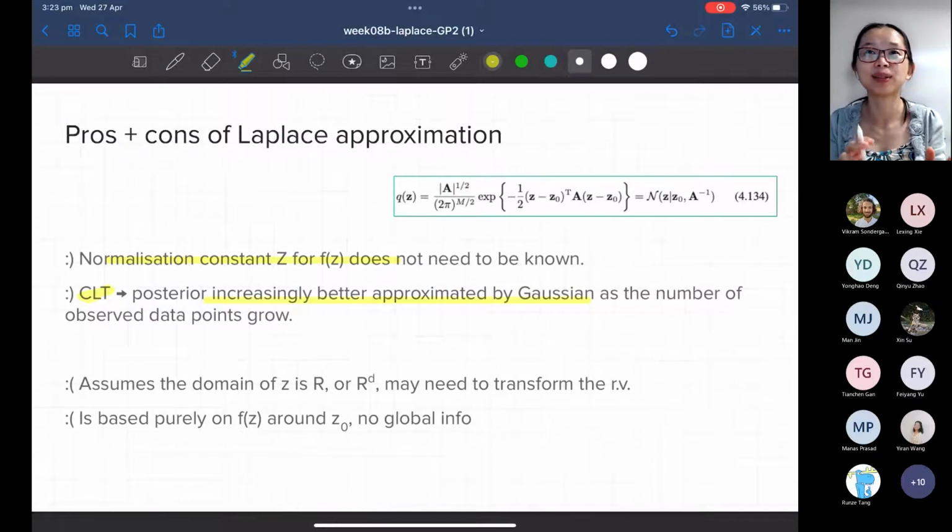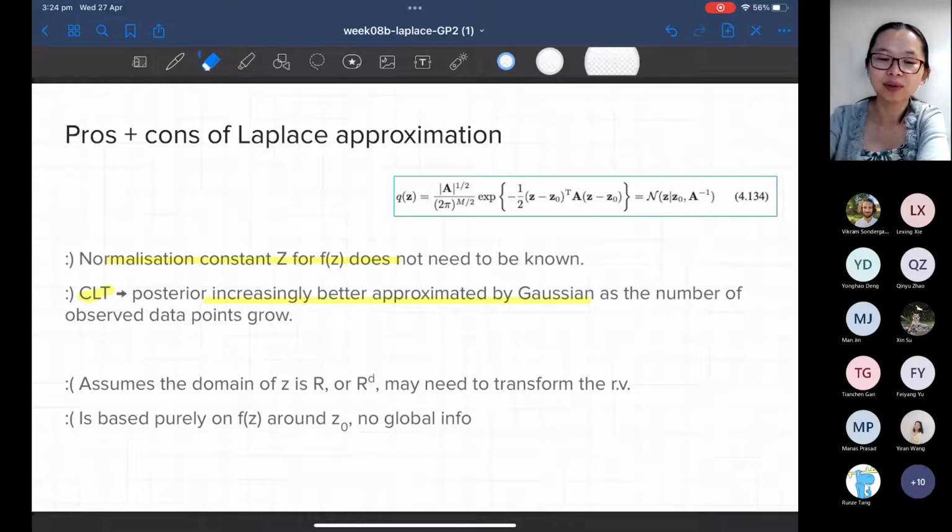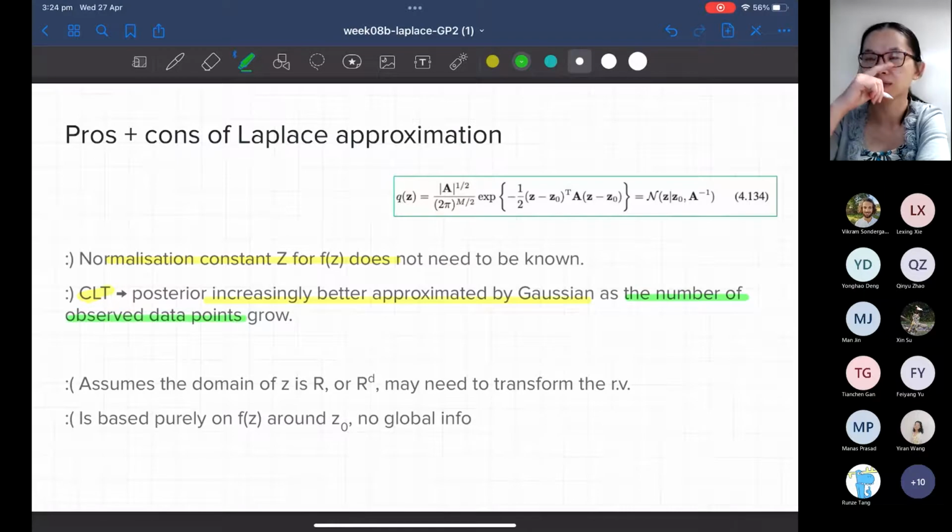So that's a pretty remarkable point. Let's just say that we started out by saying we're just going to do this really simple thing, put a Gaussian mountain on everything that looks like a mountain. It's not actually such a bad idea. Right, and the condition for that is, like in the Bayesian setting, if we have a larger number of observed data points, then the Gaussian approximation tends to work better.